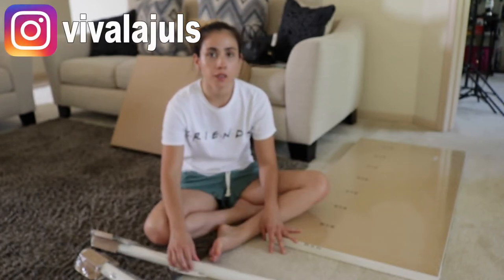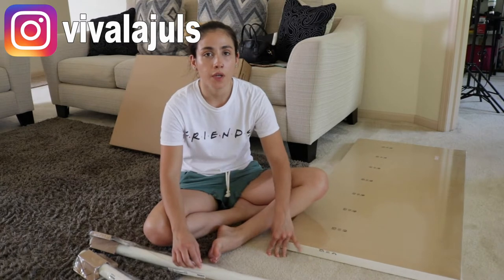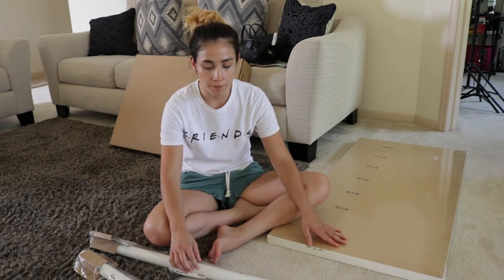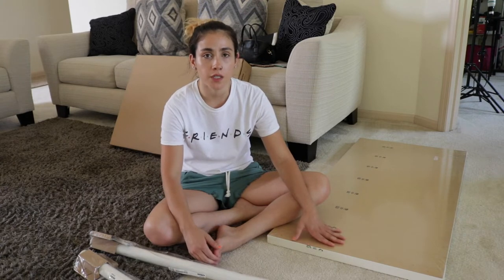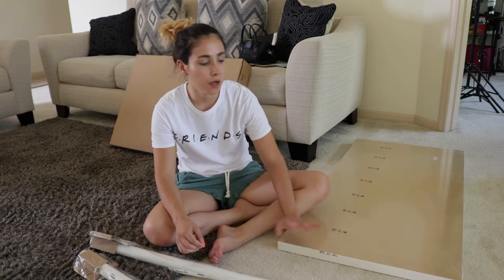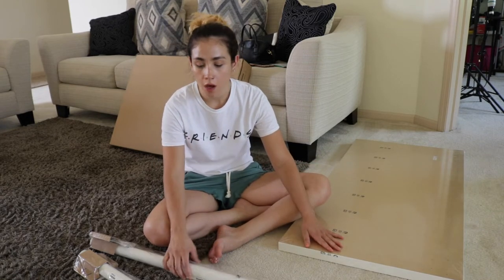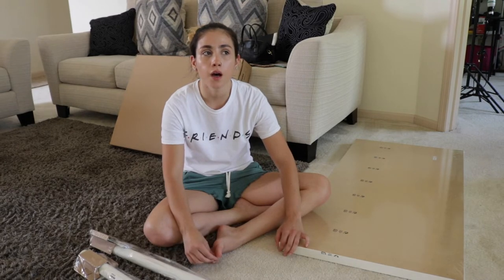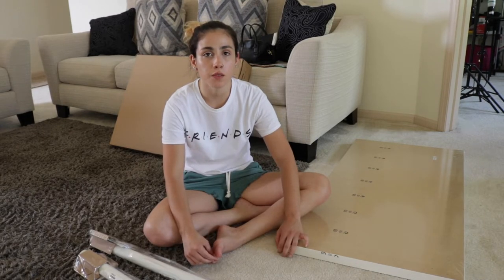I just got a new desk from IKEA, and I'm gonna be reorganizing my whole makeup situation. I am in the process of redoing my whole room, and at first I don't think it's gonna match what I have right now. But yeah, one thing at a time. I'll probably show you guys my makeup collection later, and then probably do a small declutter. So.